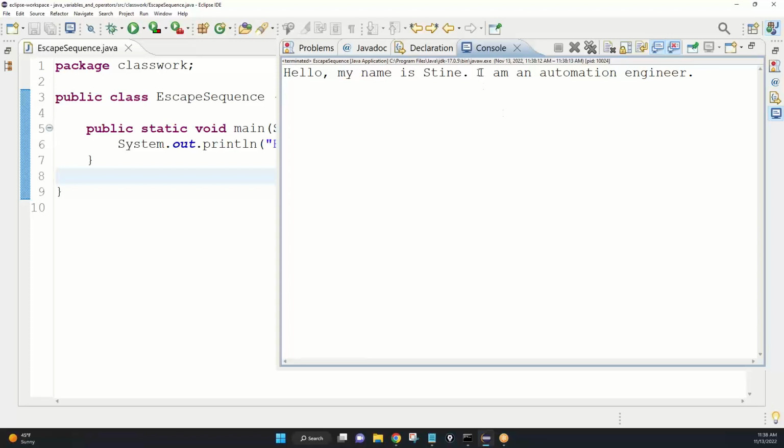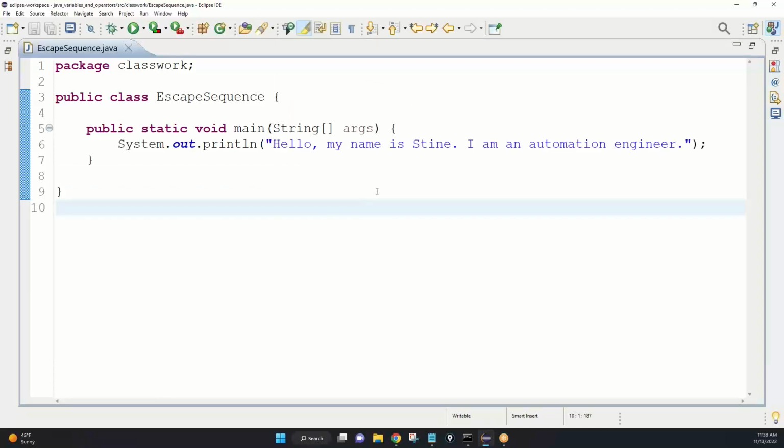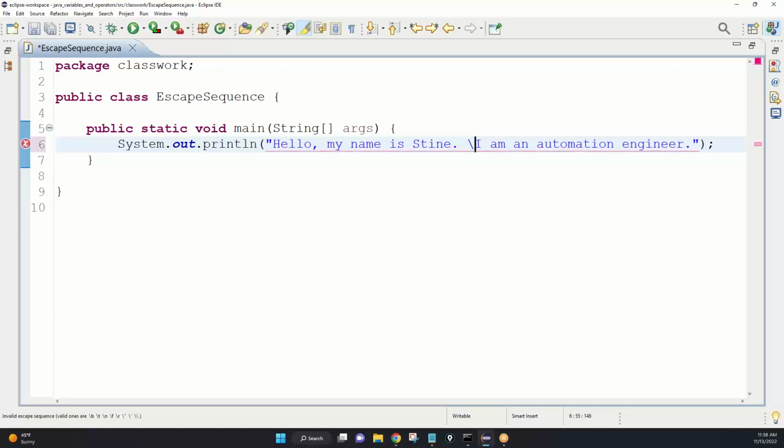But what if I wanted to add a line right in here? I wanted to say my name is Stein here, and then I want this whole thing to be underneath that. Well, you can. You can put a line break here by just putting this backward slash and the letter N. And I don't even have to put a space here. I can just leave it right next to this. When Java looks at this backward slash and then the letter N, it already knows that all you wanted to do is drop this sentence below this particular sentence right here.